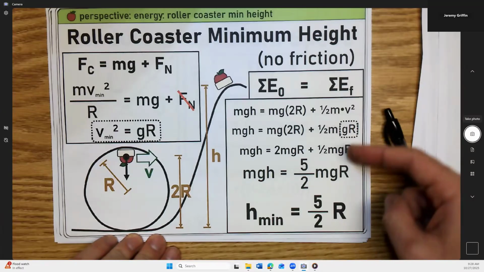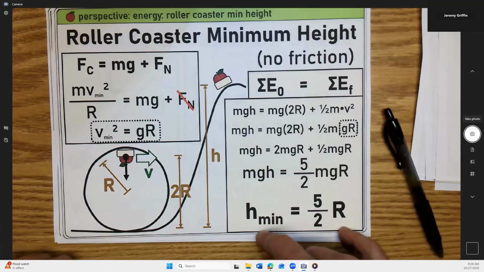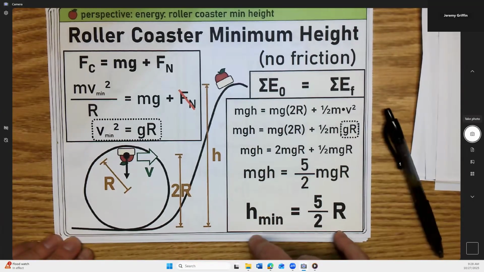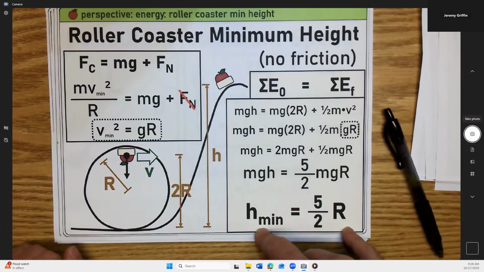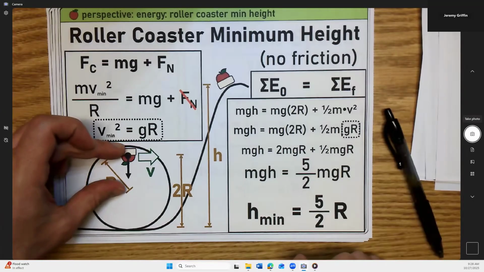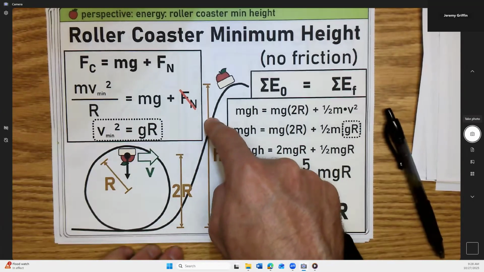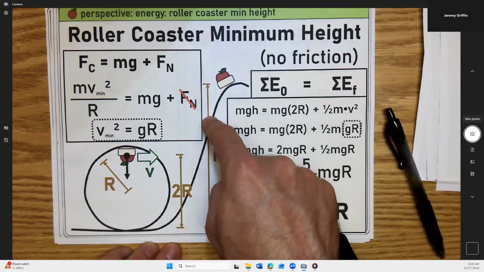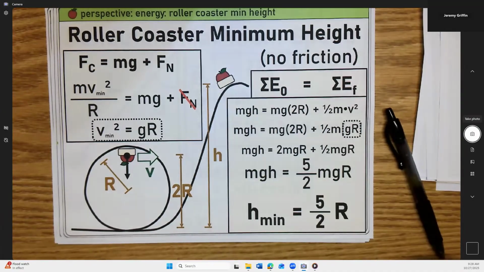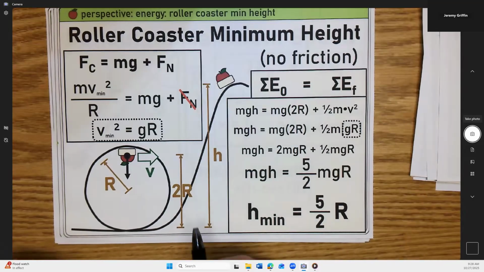This is a really classic physics question. If you take physics in college, almost for sure you're going to see this question, and the answer is always this. It's always 2.5 times the radius. So here's one radius, here's two radii, and then take a half and add it to that. So like right here, bing. If you release this cart from here, you might just barely get around. Okay, guys, good. Right, it's solving for minimum height.